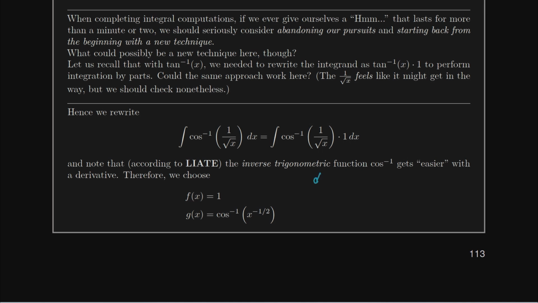And let's just recall really quick that the derivative of cosine inverse of x just by itself is negative 1 divided by root 1 minus x squared. That's just from our derivatives table, but we'll use the chain rule on that inside term, x to the minus 1/2. So if I'm going to calculate g prime, if I take a derivative of the outside and leave the inside the same, I get negative 1 over root 1 minus, well, instead of x squared, it's whatever is on the inside squared, so x to the minus 1/2 squared. Then we multiply by the derivative of the inside.